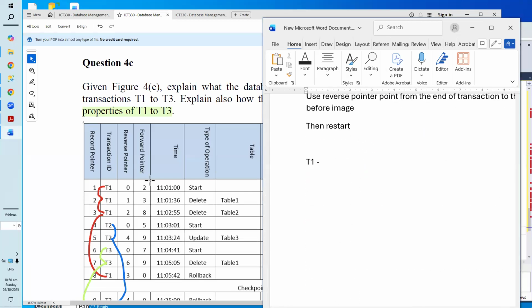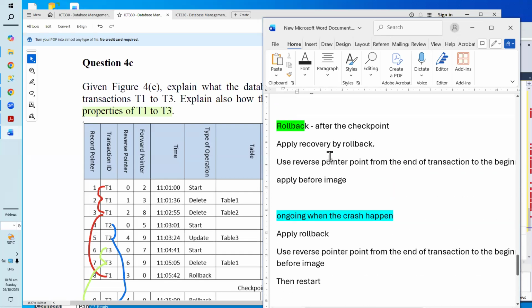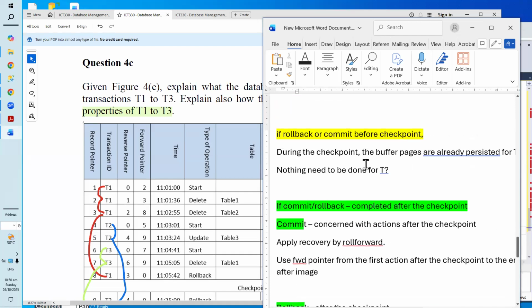Okay, so for T1, we will say that T1 starts before the checkpoint and rolls back before the checkpoint. So in this case, nothing needs to be done. So during the checkpoint, you say, what happened?